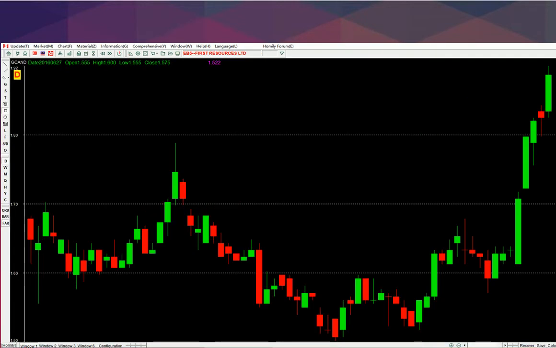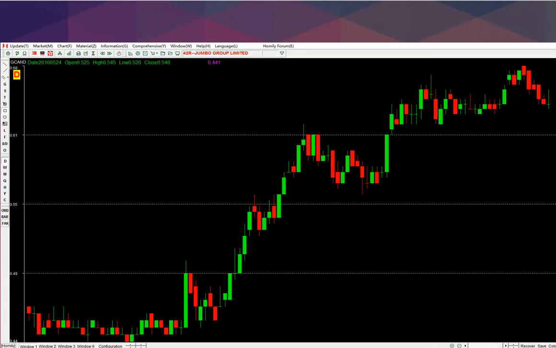So we can see this one. This one is called first resource. It's still a good share, right? So how to judge? One, two, three, four. One, two, three, four. For this stock, good or not? Yes. Then two bearish, one bullish. Keep or not? You can still keep it. No need to sell. The green candlesticks and the red candlesticks can help us to judge the overall trend. Then we can see this one is the same for the jumbo.